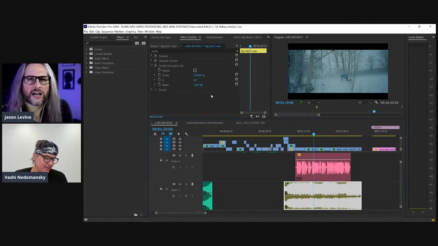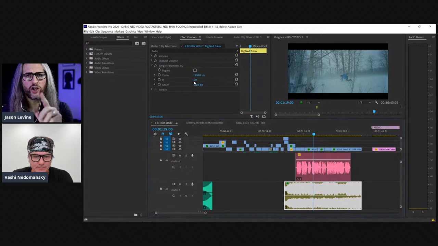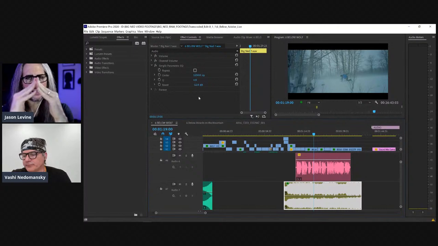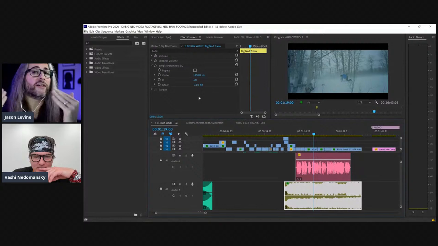So again, yes. Higher values. What that relates to is bandwidth. Where he has a 1250 hertz center frequency, a Q of 4 is not narrow, but fairly narrow. The higher the value, the more narrow, meaning the fewer adjacent frequencies you're going to be affecting. The smaller the value of that Q, so let's say 0.5, 0.2, the more adjacent frequencies you'll be affecting.